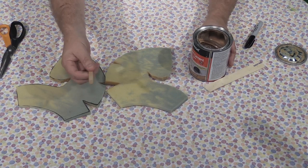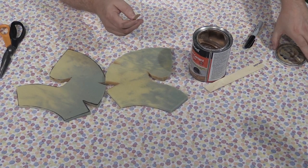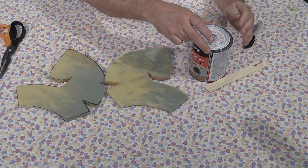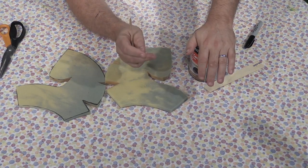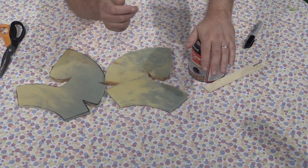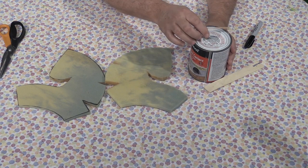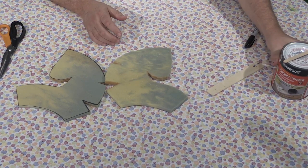Okay. Now you're done with this popsicle stick for now. So what I do is I close this up because this has a lot of fumes. Do you remember when you were a kid and you did model planes and cars and stuff? That's what this smells like to me. It smells like model glue. So go ahead and put your cover on that. Set it to the side.